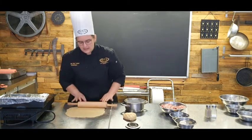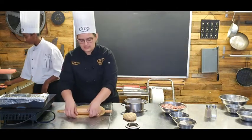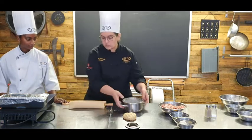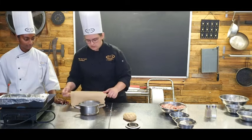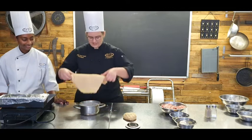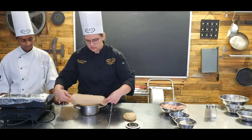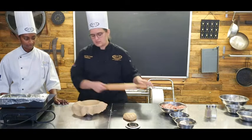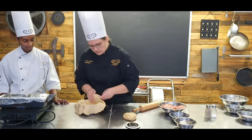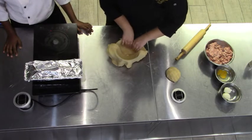Right, so I've just rolled it to about 0.5 millimeter, and if you want to be fancy, you roll the dough onto your pin, and remember that it rolls off when you don't lift the actual thing. Then you would very gently ease the pastry in like that. And if you had the patience, you would then lower it in and press it down.